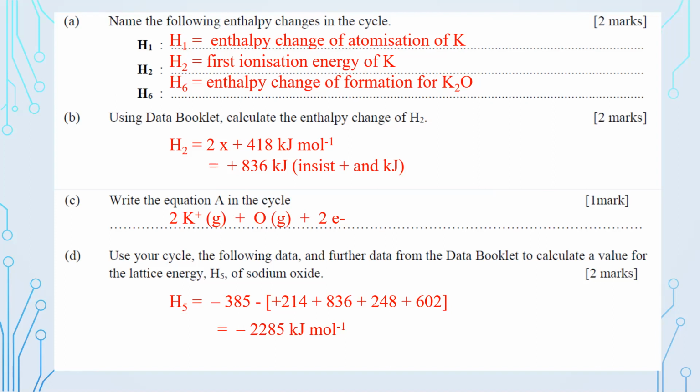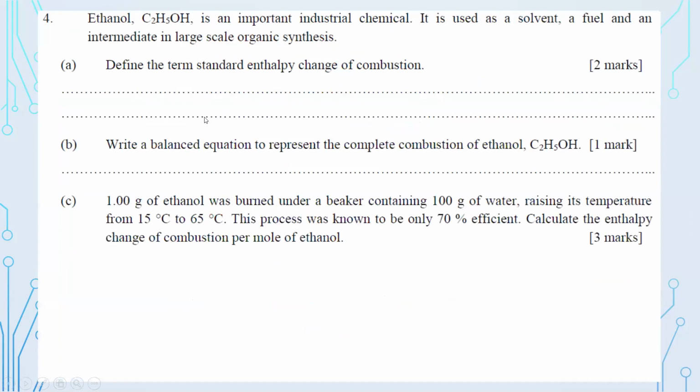However, you need to be careful whether the question has 0.0 or doesn't have 0.0 at the back. If you notice carefully, all the cycles in here have 0.0, right? So your final answer must also have 0.0. So that is what I want you to take note of whenever you are answering such type of questions. Okay, so that is for number 3. With ionization, let's move on to question number 4.